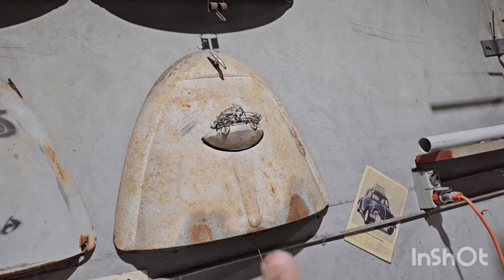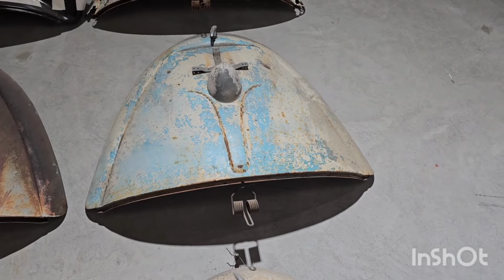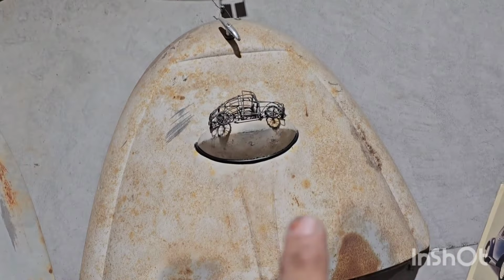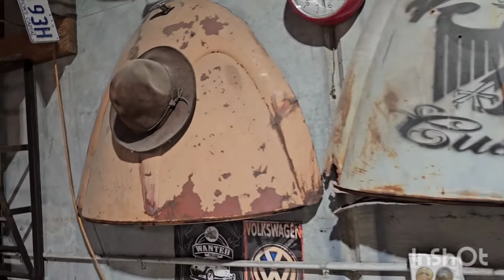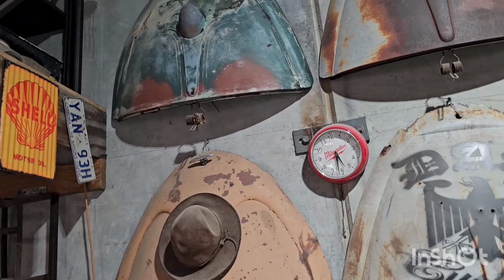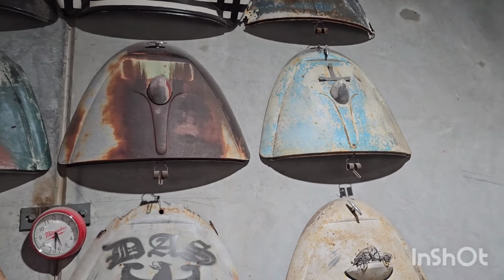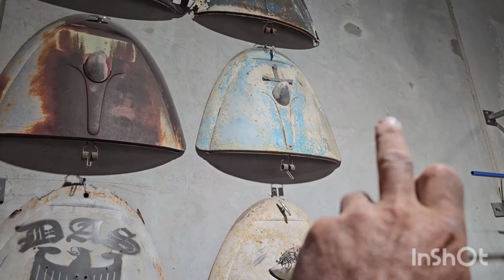I've got this one here. I kind of like those ones with the little Pope's nose set up on it. So I've got that one, I've got that one, I've got this one. Now, the W, at some point I'm going to fix the W up. I'm actually going to chop the outsides of it and just re-weld that. Kind of thinking it's either going to be that one or that one. And I got a feeling that that one is the better of the two.